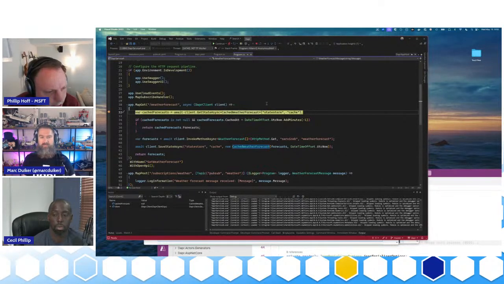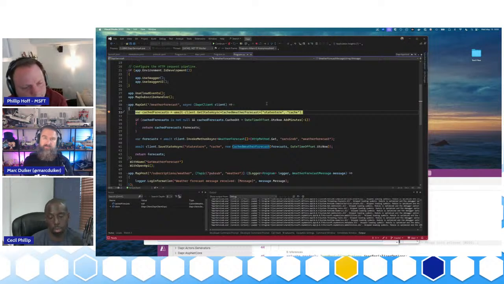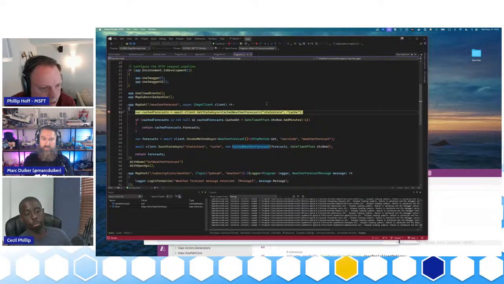That's one of the limitations of Dapr run files. Dapr run files are very specific to starting your individual services, but if you have other dependencies that you need to spin up, like a SQL container or a Redis container and so on and so forth, it's left to the user to do that independently of the run file. But you can do that with .NET Aspire.